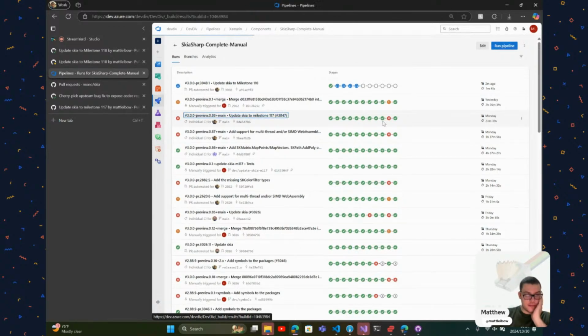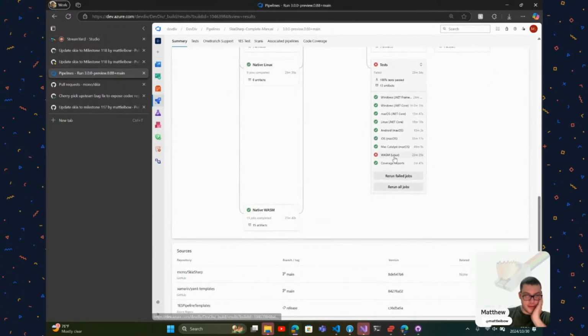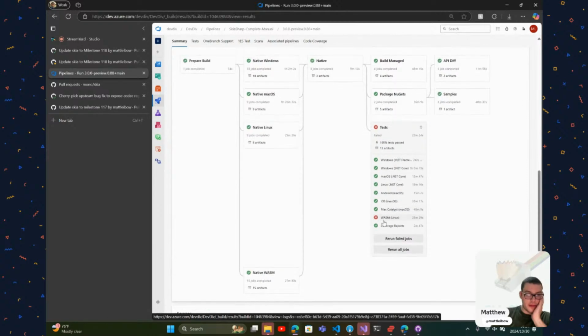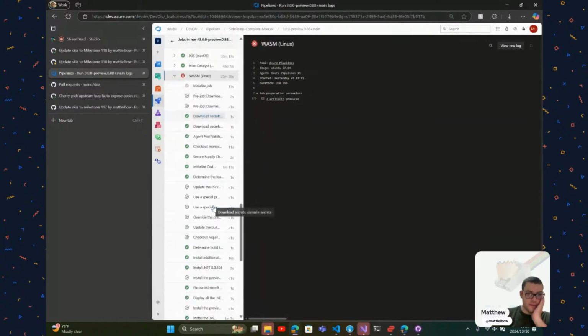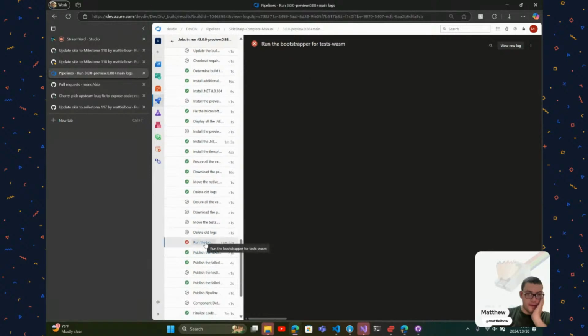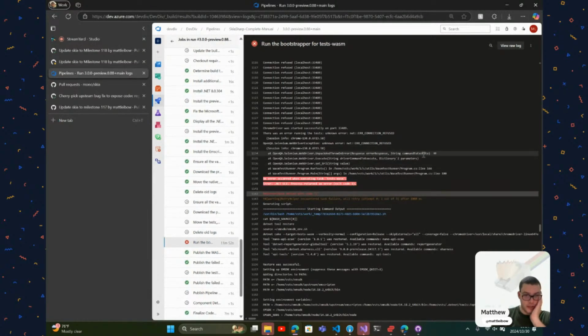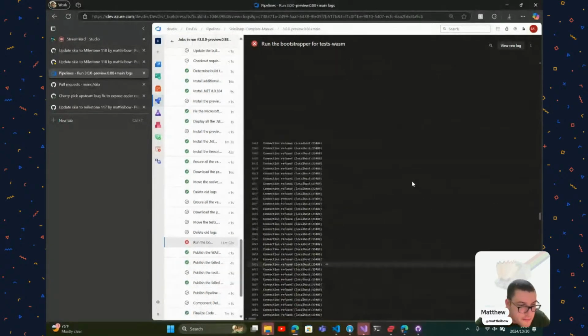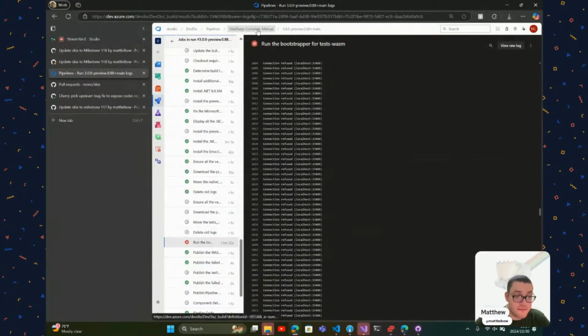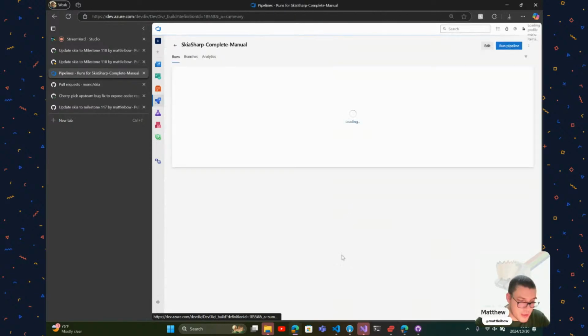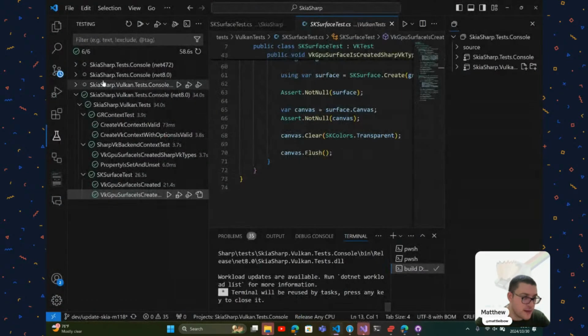See, sometimes this random stuff fails. The WASM test just launches WASM and makes sure that the WASM library doesn't crash. Connection refused. Interesting. Gonna have to investigate that. But why did it fail? We don't know.